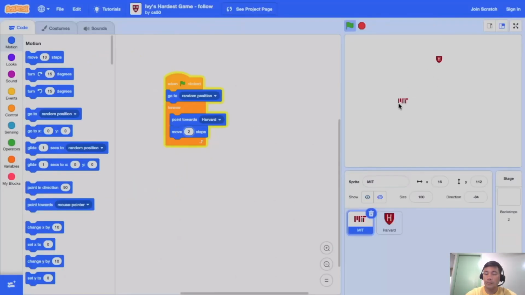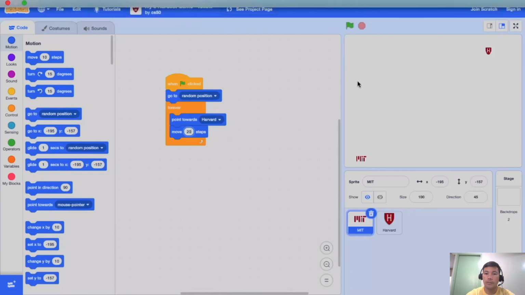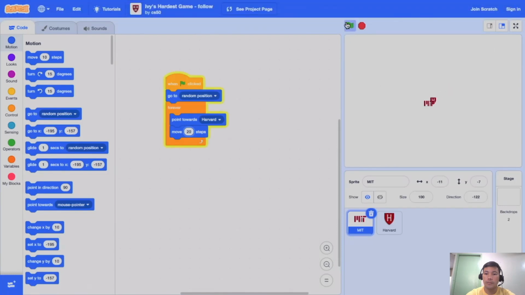Let me go ahead and just get this out of the way. Oops, let me make it a fair fight. Green flag. All right, I unfortunately am still moving 1 pixel at a time, so this isn't going to end well. It caught up to me. And if we're really aggressive and do something like 20 steps at a time, click the green flag. Okay, so that's how you might make your levels progressively harder and harder.